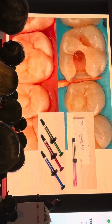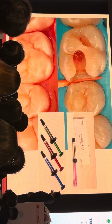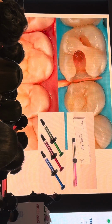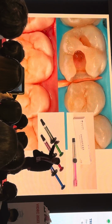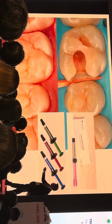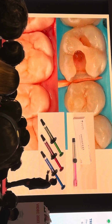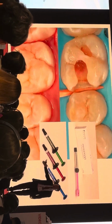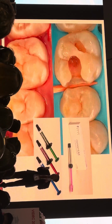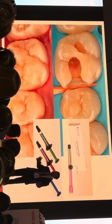And how do we do class 2 restoration in Japan? We use this latest composite, this one. Flow composite in combination with a paste type composite. We place bonding. After we place bonding, we put the metal matrix, okay? Metal matrix, just an image, we place the metal matrix. And with this latest flow composite, this is a universal type flow composite. If you have a big cavity, fill the whole cavity with flow composite, no problem.